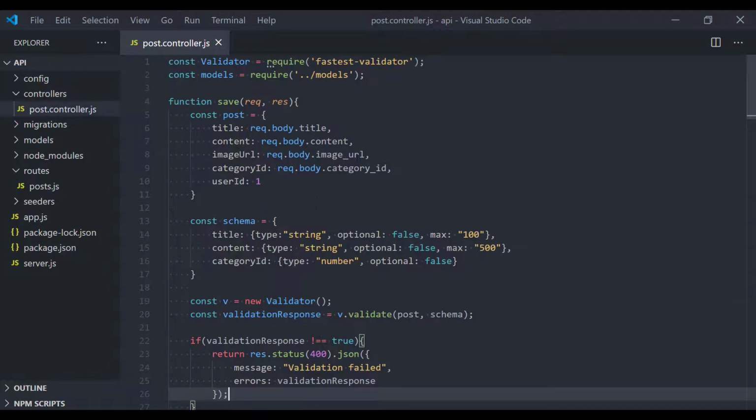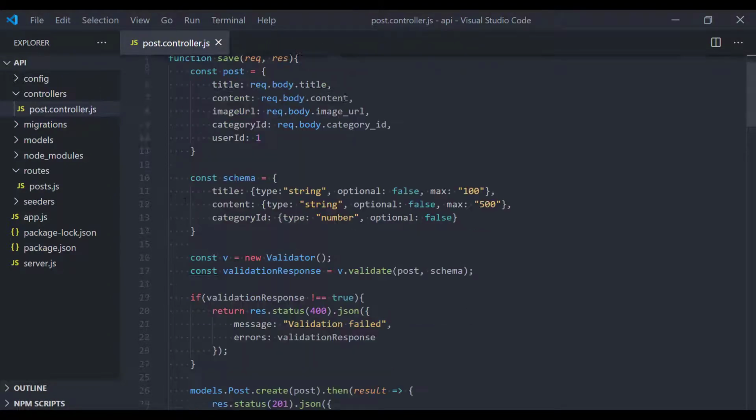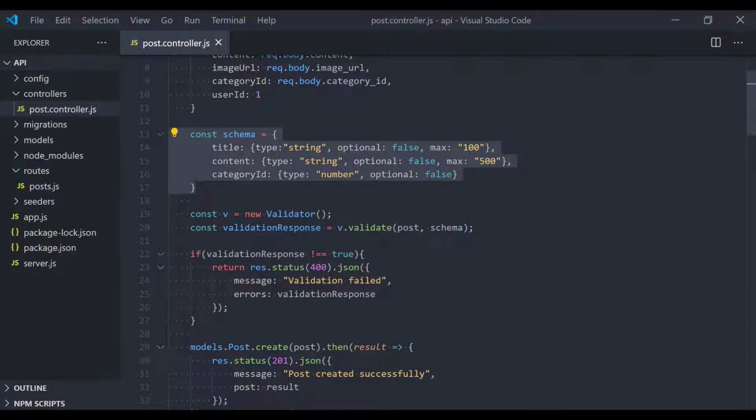Alright, to summarize, first we imported this validator class from the fastest-validator package, and then we define the validation schema. The title field should be a string and a mandatory field, with a maximum length of 100 characters. And for the content, it should be a string too, a mandatory field, with a maximum length of 500 characters, and also the category ID should be a number and it is also mandatory.